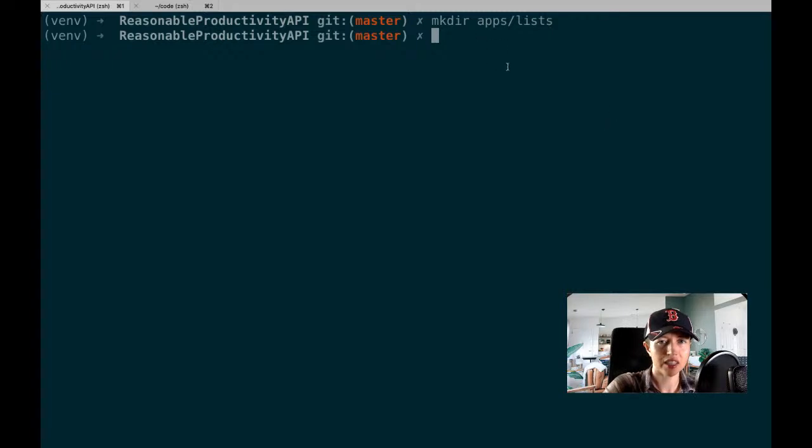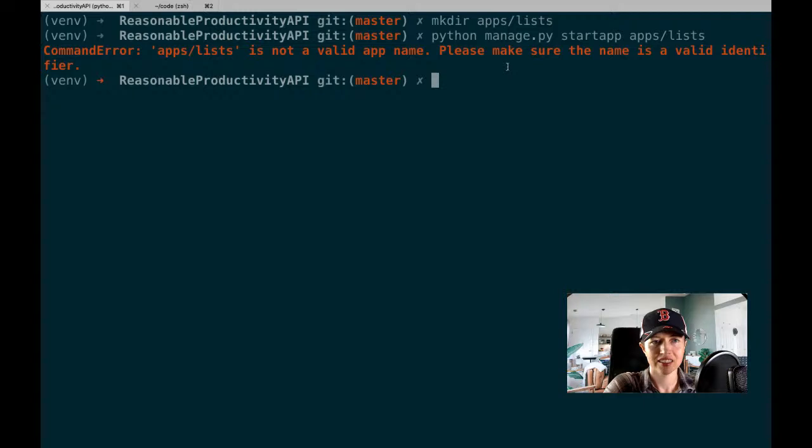Okay, so now that I made that directory, I think now I can do Python manage.py start app and then lists. No. And then apps/lists. Oh, wait. So start app lists, and then I can give it the directory I want it in.